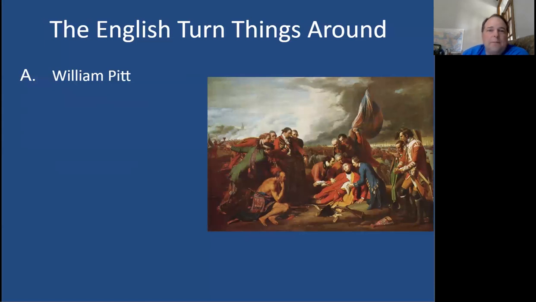I mean, of course, all prime ministers would want to win a war, the English would want to beat the French and everything, but he especially says, we cannot lose this part of the conflict in North America. We must win in North America. It's just crucial. So he was willing to spend more money than they had, to borrow money wherever they needed to make sure they prevailed against the French.